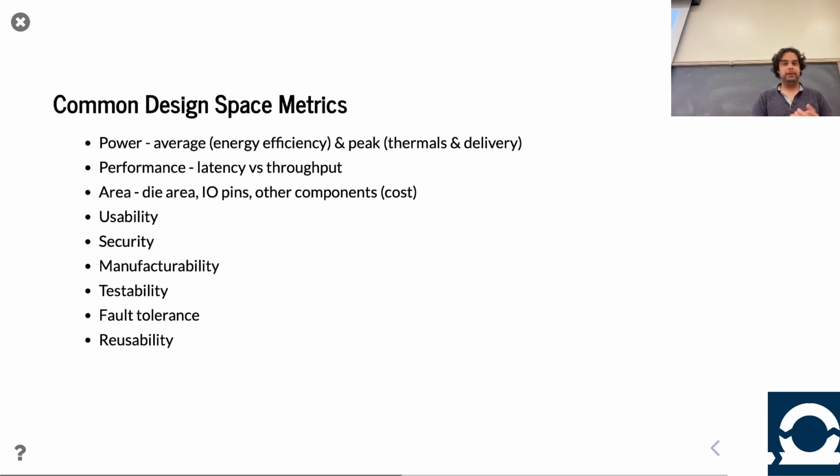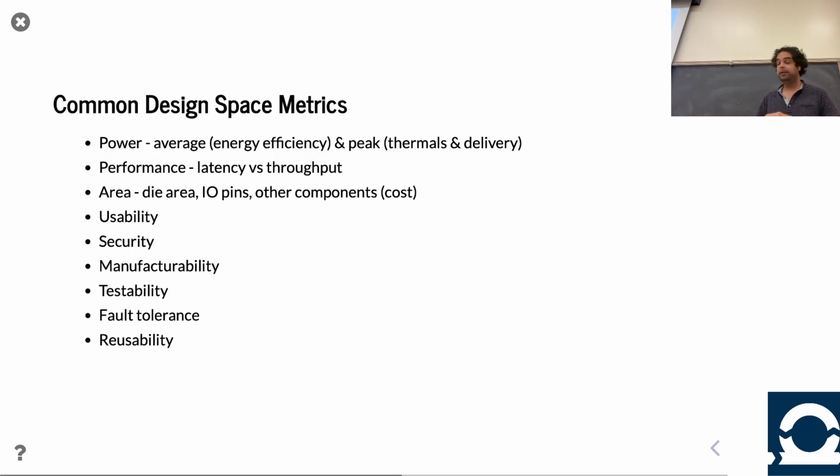Cool. So how might you evaluate different designs? Well, you can imagine all sorts of metrics, right? In the prior few lectures, we talked a lot about PPA, power, performance, area. So obviously, those are all really important. But even those metrics on their own aren't just a single number, right? For power, depending on your design, are you worried about your average power, the peak power, energy efficiency in general? What is the issue you're worried about? Maybe peak thermal in some location, power delivery constraints, delivery jitter. What exactly are you worried about?